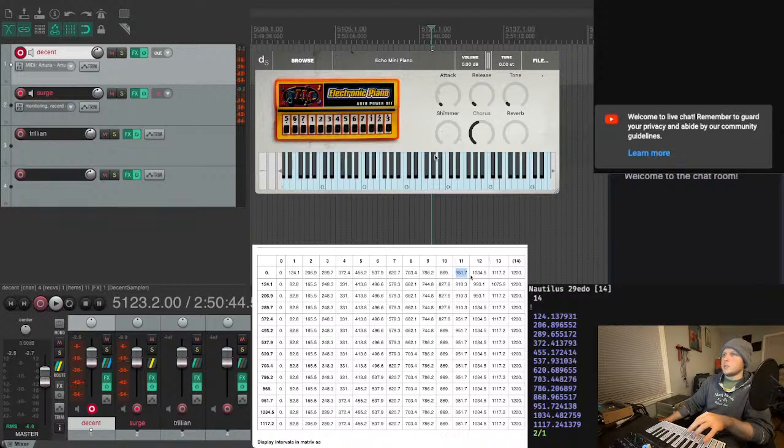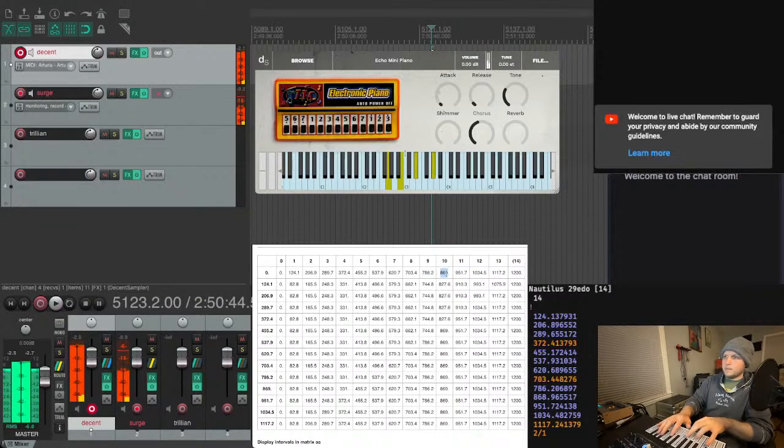So you almost have an extra seventh here. Major 7, minor 7, maybe either a super major 6 or a harmonic 7 or something. So that's the Nautilus note. So this is Nautilus, this is Nautilus, this is Nautilus.